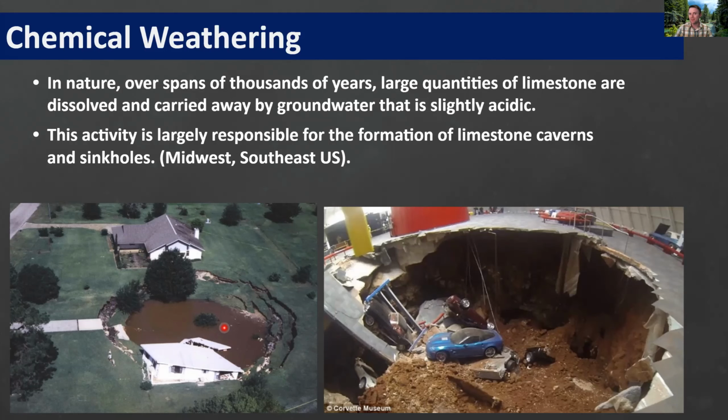It used to be a tropical reef environment 300 million years ago, but now it's just limestone that everybody builds their houses on. If you don't choose well, there might be a cavern underneath your house that continues to dissolve. And all of a sudden, one day, the roof of the cavern collapses under the weight of your house and everything falls in. It's called a sinkhole. And in Bowling Green, Kentucky, a couple of years ago, it happened underneath the Corvette Museum.